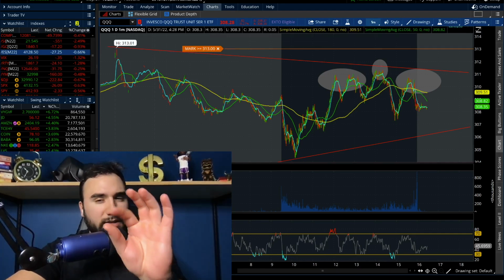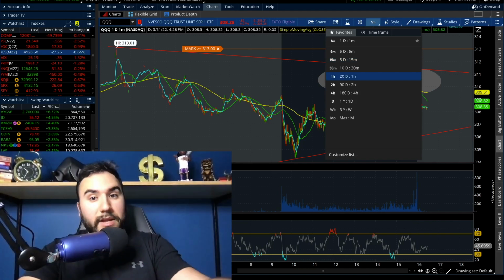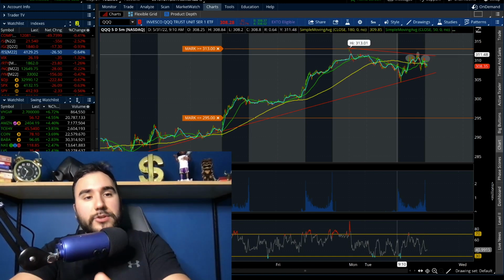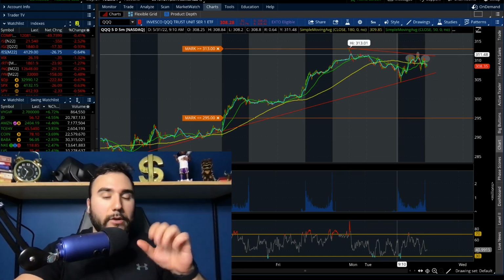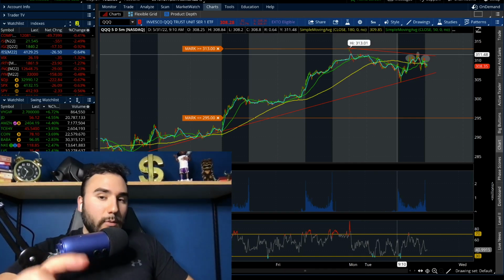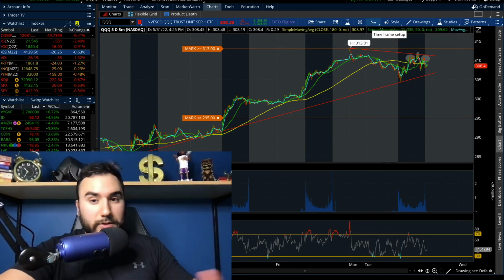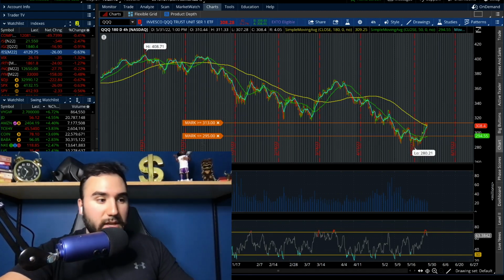The main difference I'm seeing between Triple Q and SPY, which really isn't a big deal, is that Triple Q is in a wedge, whereas SPY was in that ascending triangle. So nothing crazy, no big difference at the end of the day, but I do want to make that distinction. Keep your eyes on Triple Q and SPY, and set your alerts to the upside. If we start moving above those alerts I set, we could continue this breakout that we're seeing in the short term.